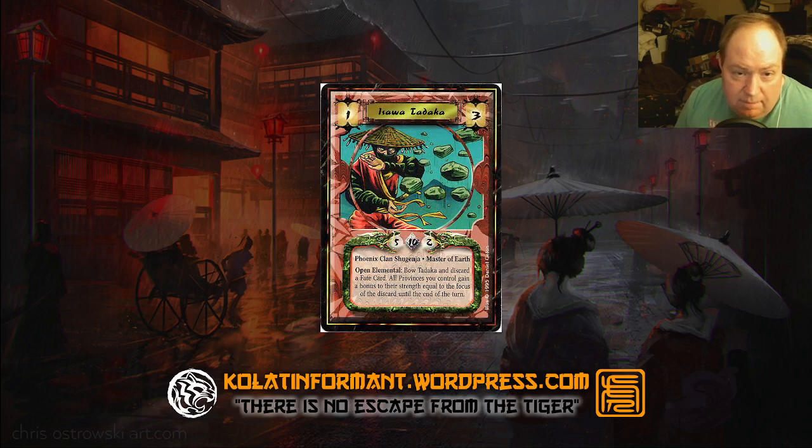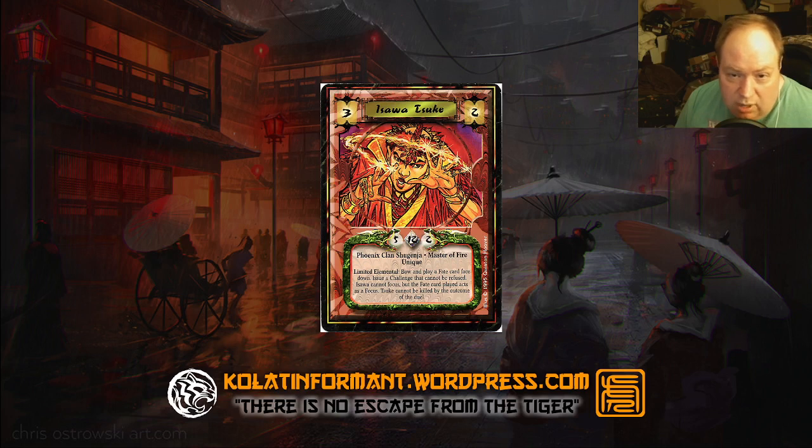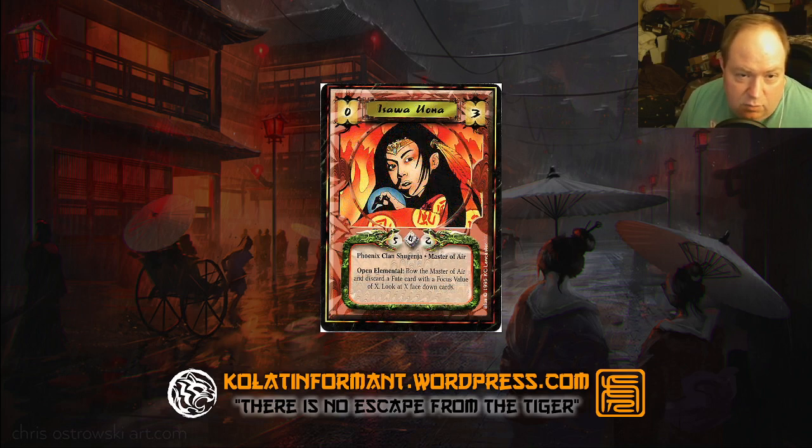We have Isawa Tadaka, Master of Earth. Isawa Tomo, Master of Water. Isawa Suke. So Suke is the Master of Fire. Another Quentin Hoover piece of artwork. I think this is beautiful work. I think Suke thinks he's the most powerful. So we'll see how far he rises or falls. Then we have Isawa Uano, Master of Air.